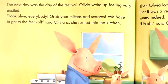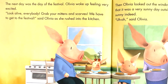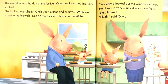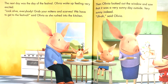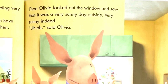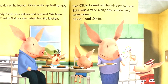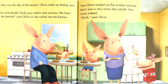The next day was the day of the festival. Olivia woke up feeling very excited. Look alive, everybody! Grab your mittens and scarves. We have to get to the festival, said Olivia as she rushed into the kitchen. Then Olivia looked out the window and saw that it was a very sunny day outside. Very sunny indeed. Uh-oh, said Olivia.